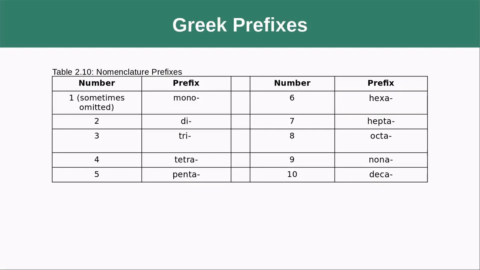The Greek prefixes that we're going to use here: for 1, there's mono, 2, di, 3, tri, 4, tetra, 5, penta, 6, hexa, 7, hepta, 8, octa, 9, nona, 10, deca. It's a little complicated to get into this video all of the different ways that we're going to name covalent compounds, but there are a lot of really great examples in the homework this week and in my homework guide that I would like for all of you guys to look at.